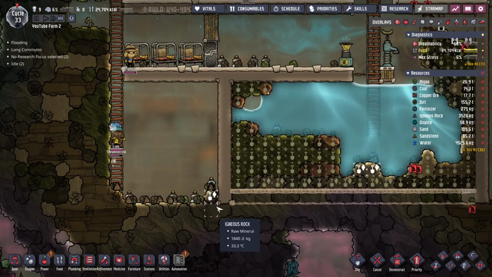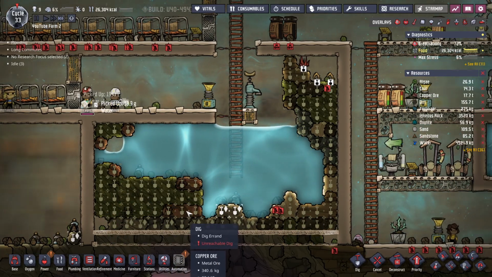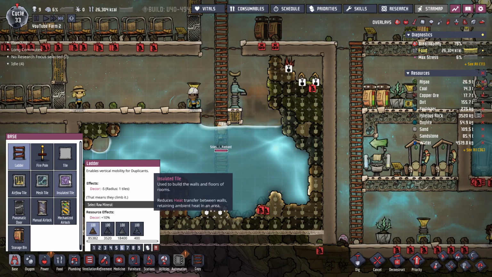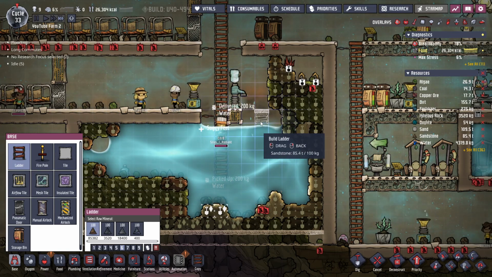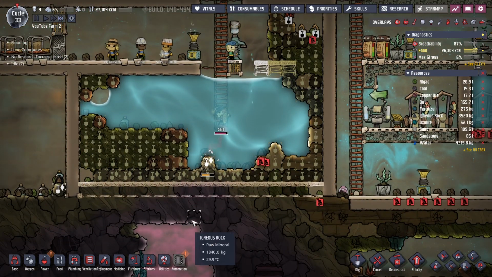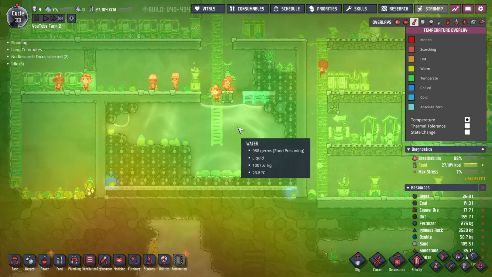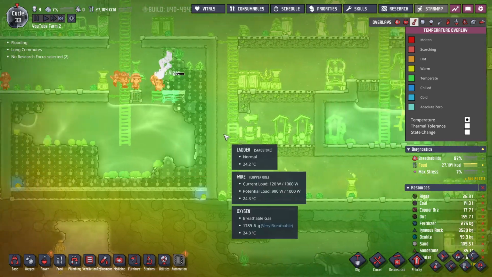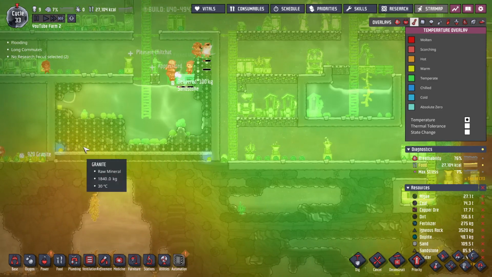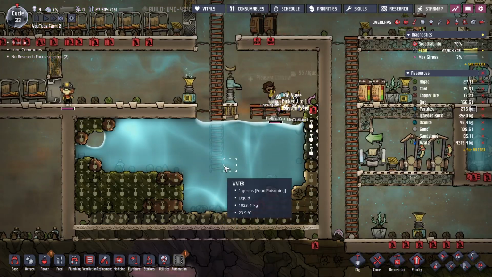Alright, good job, guys. Now we can actually dig this out without fear of, you know, spilling water everywhere. Let's look at the temperature. Yeah, this water is actually quite warm compared to... It's only like a degree warmer, but it's going to be down here, so it's going to be actually very hot. I don't know if that's good or bad. Like, I don't know if there's a downside to having hot water.